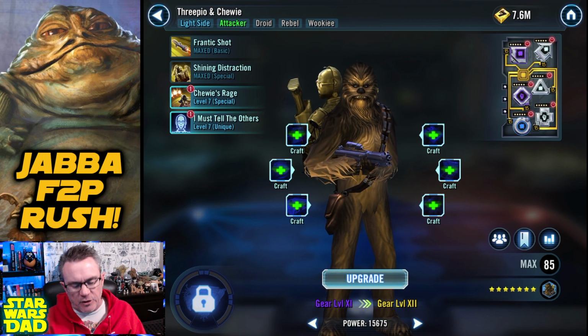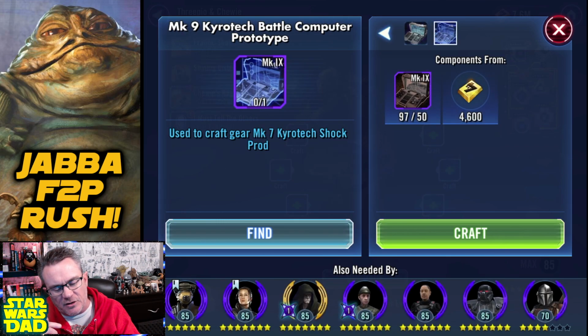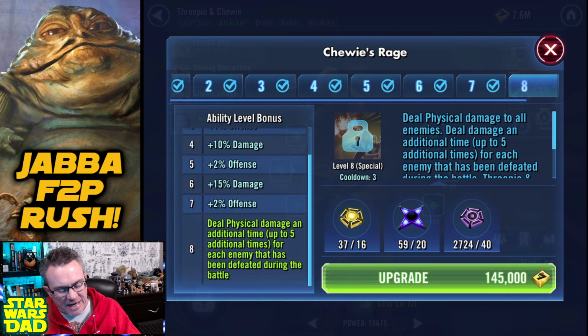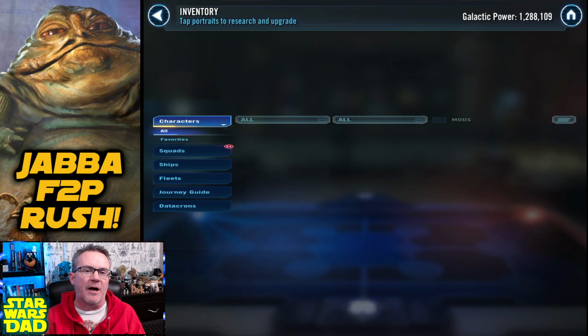So we got Chewpio to 7 stars today. Why am I not taking him to Gear 12? Because I need these Chirotechs, and Chirotechs are precious to me right now. I don't have many at the moment. I do need this Zeta, so I'm going to go ahead and apply that. That'll be really nice for Chewpio going forward. It'll really help me with that assault battle when it comes up in a couple weeks.